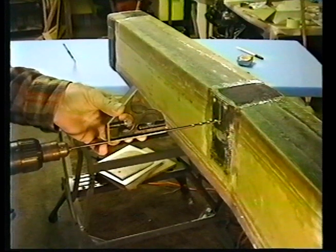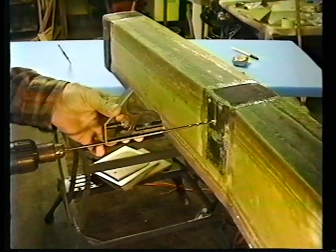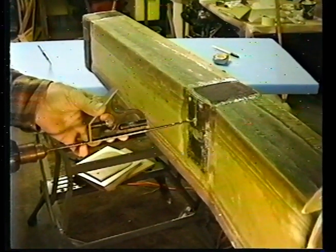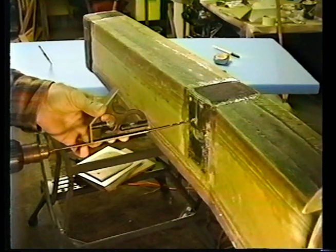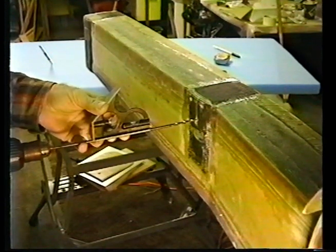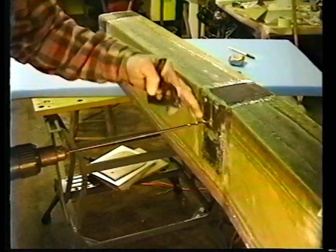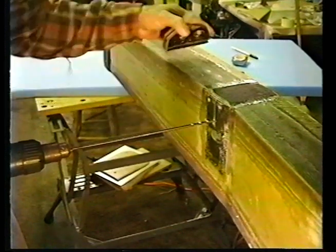Okay, you notice I'm absolutely perpendicular. This is level. I'm on the mark. You'll find if you push at the back of the drill and not on the handle, you'll prevent the bending of the drill bit. Still looking good. Well, you don't need to see the whole process. All I gotta do is stay perpendicular to this face and perpendicular in the vertical plane, and you'll do just fine. So we'll be back with you after the drill all through.